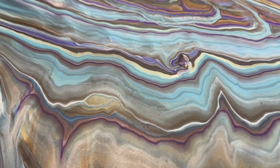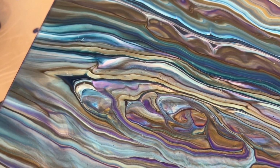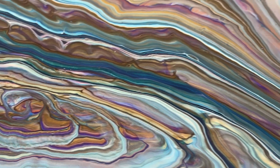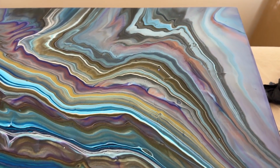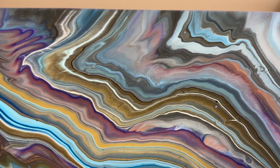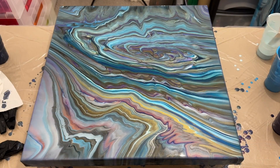And I'm thinking of tweaking this even further once it's dry, but more about that later in future videos, because I'd really like to embellish some of the creations that I'm making at the moment. And we can easily do that and transform pieces even further. But I'm going to let this dry, and then I'm going to take you in for a close look at the dry version.